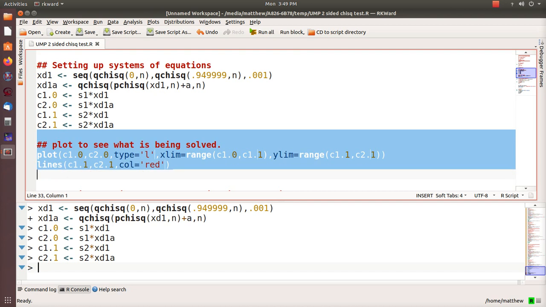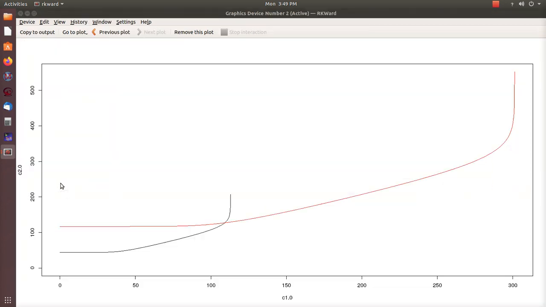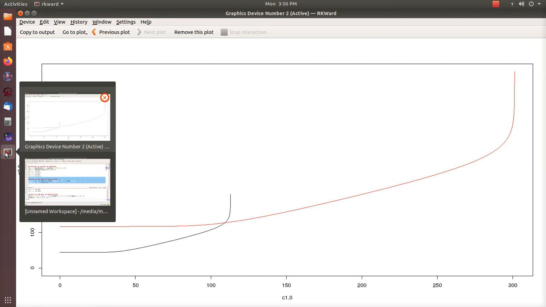The plot of what we just calculated is this. The black line is the possible C1 and C2 values based upon the first condition, and the red line is the possible C1 and C2 values based on the second condition. Note that the curves are almost identical, but one is stretched out. The reason for that is the black line is using sigma 1 squared, which is 3, and the red line is using sigma 2 squared, which is 8, so it stretches all the possible values. But really, we're trying to find that intersection right there, the C1 and C2 that are equal. And that's what this R illustration is trying to find, that exact point.